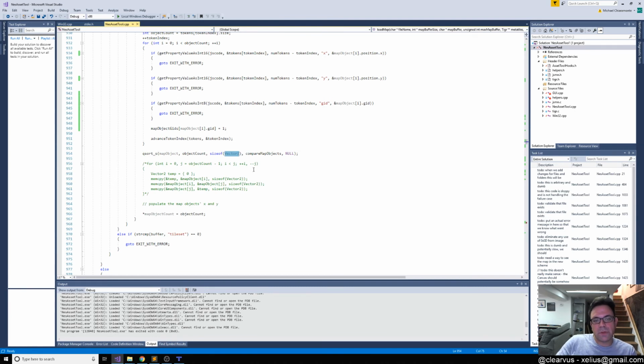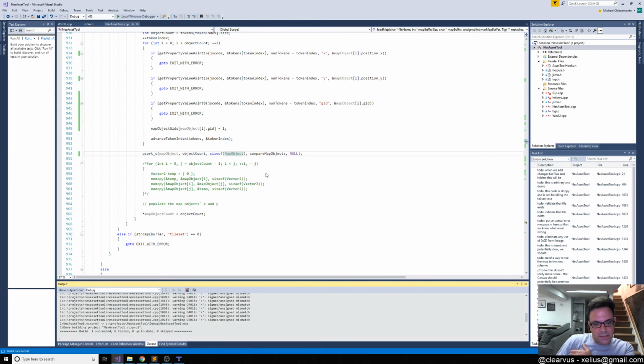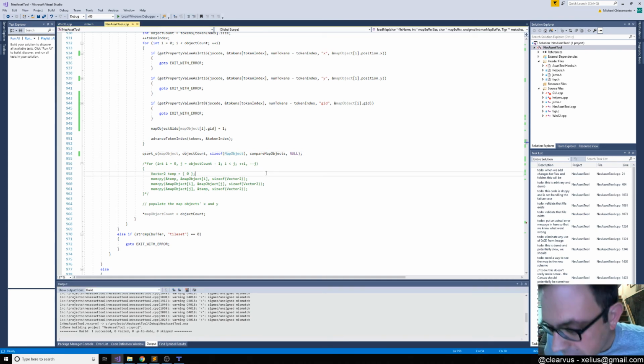Yeah, that's why. Okay, so this was just a mistake on my part. When it's doing the sorting, it's doing in-place copies of the content, just doing a mem copy. And if you don't change to the new size, you're not going to get all of the members of that structure copied over, which means that you are going to get very strange results, which is what we were seeing.